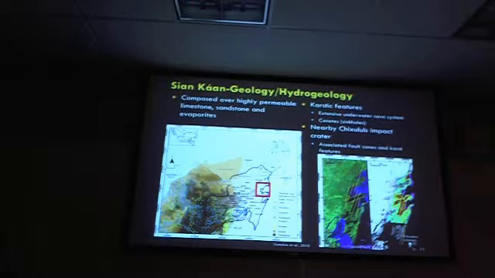So now switching over to Sian Ka'an and the Yucatan, again it's composed of these sort of similar layers of highly permeable limestones, sandstones, as well as a few evaporite sequences. They have an extensive karstic system in the sense of underwater caves. I think it's the largest in the world with their underwater cave system, and these sort of cenotes, which are local sinkholes that connect you directly from the surface to these deep underwater cave systems.